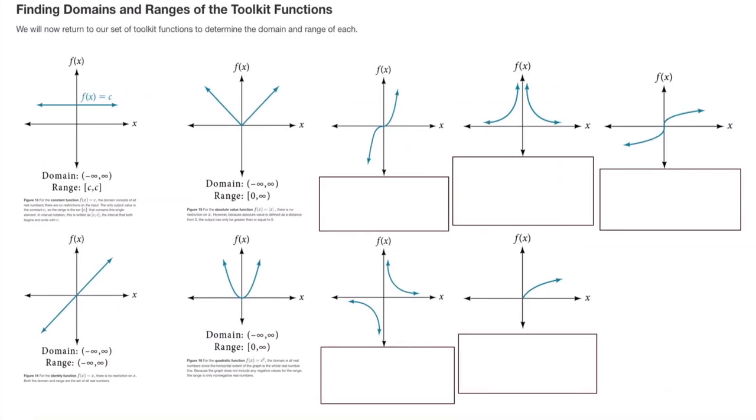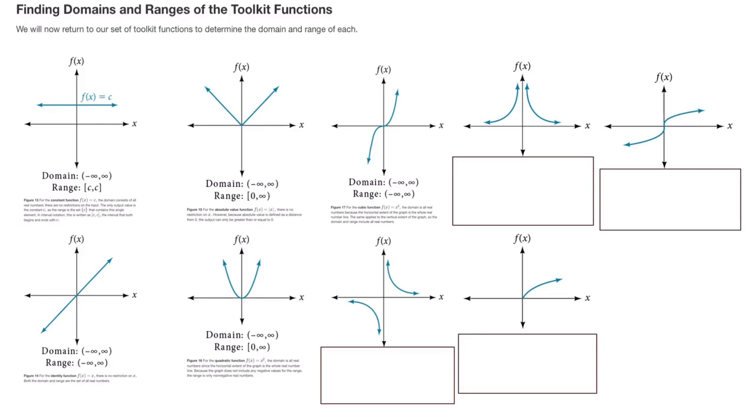For the reciprocal function, the very left to the very right. So the domain, the far left is negative infinity here, right? But then we have this vertical asymptote where it crosses over and it doesn't touch. And then it continues on to positive infinity on the other side. Okay. So then the domain here is going to be everything except 0. All right. And the range, I think, is a similar argument. If you consider it from the very bottom to the very top, is everything except 0. Okay. And you see it here.